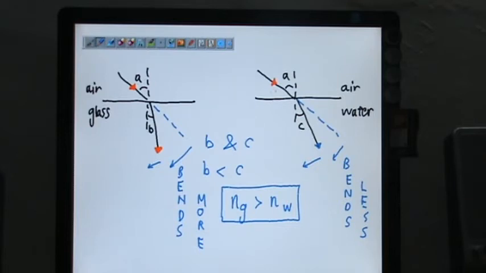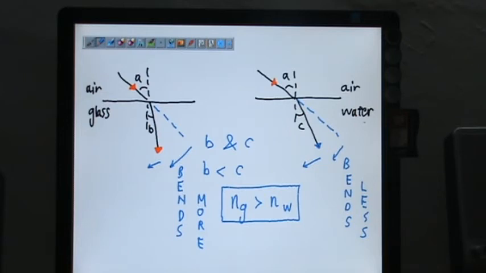But this same light ray, when it penetrates into glass, and this one penetrates into water, actually has different characteristics of bending. Okay, so this dotted blue line is a line that could have been, and it tends to bend more. I wrote here bends more towards here, so it has an angle B. So this angle B compared with angle C.